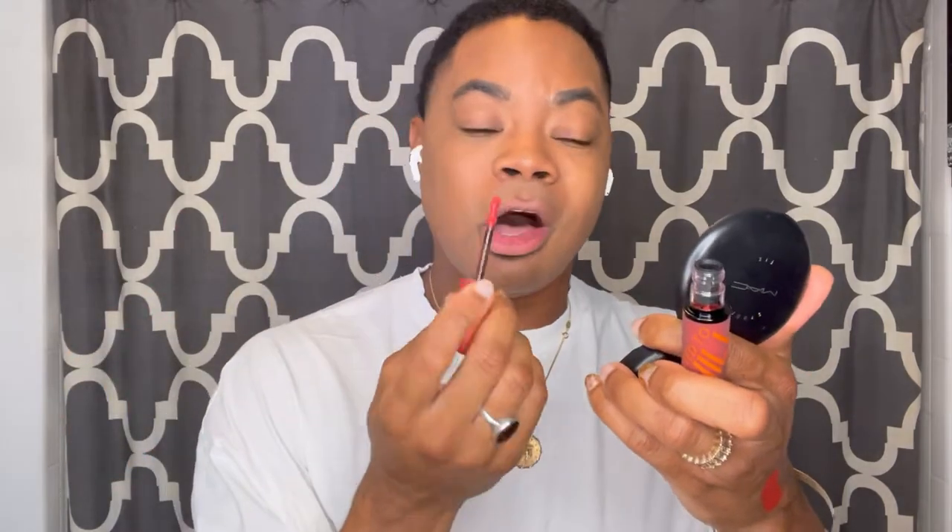Next up is Devoted to Chili in the Powder Kiss liquid lip version. I love Powder Kiss — it has like a marshmallow texture. It's a hydrating matte. So if you want something that's matte but want some hydration, something that almost kind of blurs out the texture on your lips — almost like a soft focus matte, a nice little filter on your lips — Powder Kiss liquid lips are really great for that. Powder Kiss liquid lips gives you a little bit more coverage as well, along with ten hours worth of hydration. See how easy it applies and glides on. I love this applicator because it's a nice soft rounded tip that gives you a blurred line but precision as well. This is Devoted to Chili in the Powder Kiss formula — soft, pretty, hydrating.